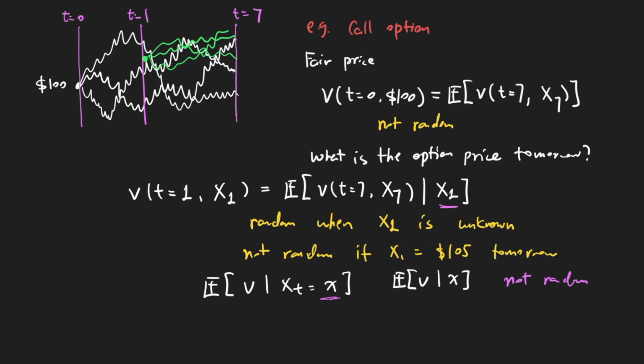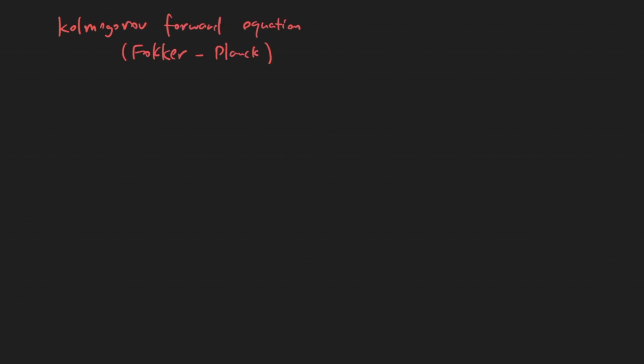Oh, there's one more thing. Let's do a comparison with the Fokker-Planck equation first, because the Fokker-Planck equation we derived last time is also known as the Kolmogorov forward equation. So just recall how we derived the forward equation. We basically start from a transition rule, from t to t plus delta t.